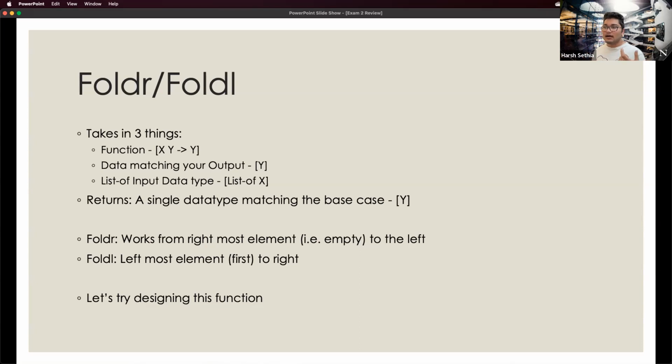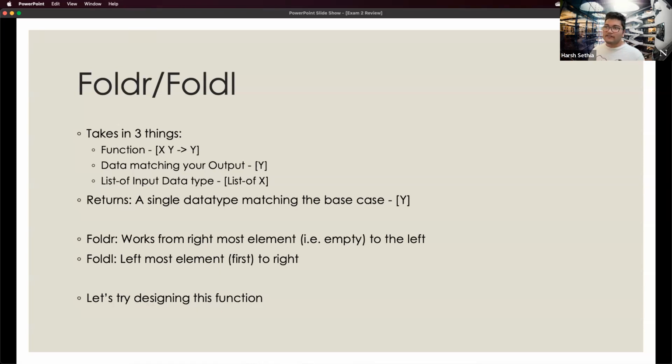That data will most likely be of type Y, because that is what the final case would return. The third thing, since this is a list abstraction, is a list of the input data type, a list of X, to take individual elements, run them through the function, convert them into type Y, and then return type Y. So it returns a single data type matching the base case, which is usually of type Y.